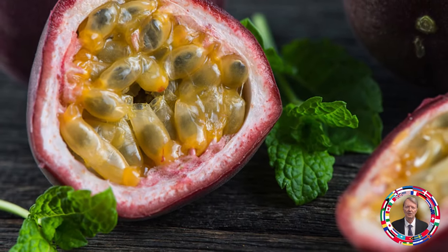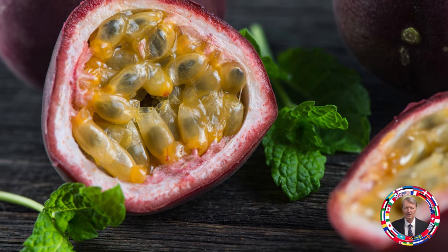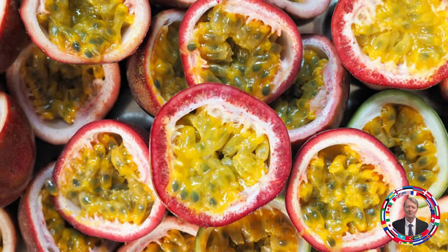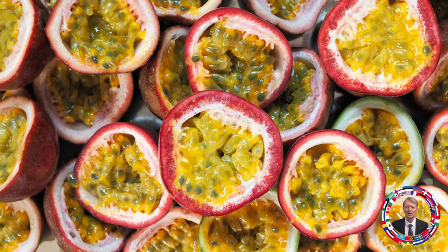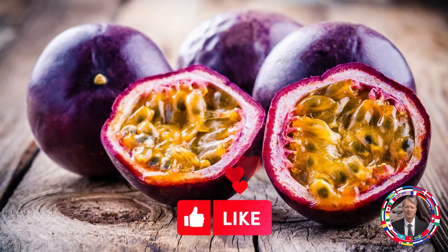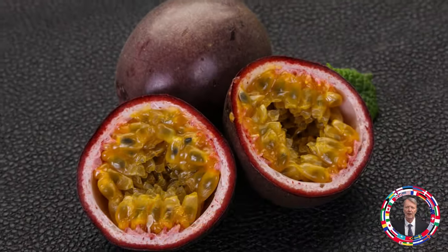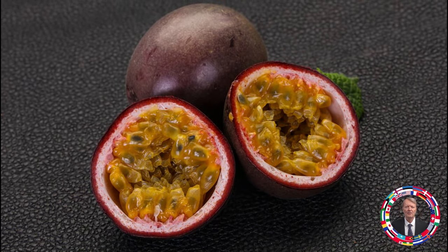Fruit 2: Passion fruit — For rejuvenation and health promotion. Passion fruit contains vitamin C and beta carotene, which help give your skin a glow and boost your immune system. Consumption of passion fruit promotes skin rejuvenation and supports overall health. Recommended amount: half a passion fruit a few times a week.